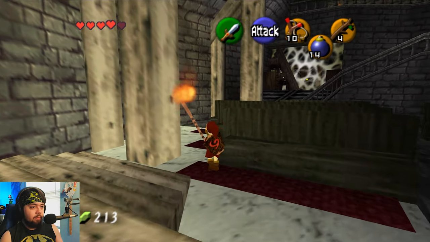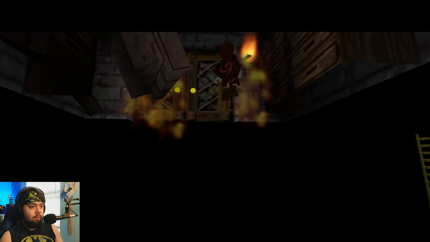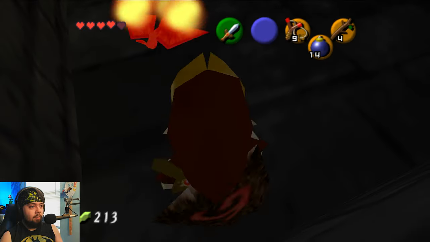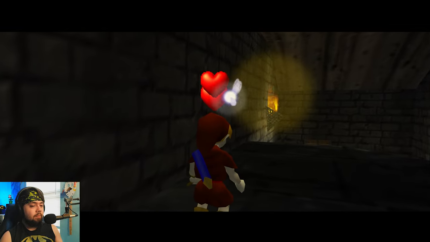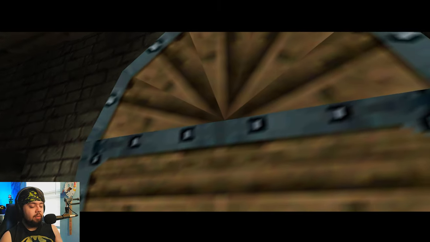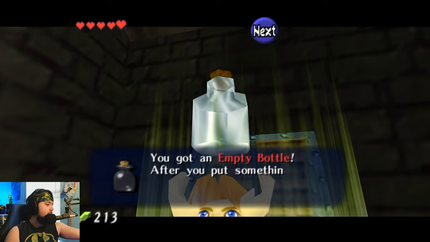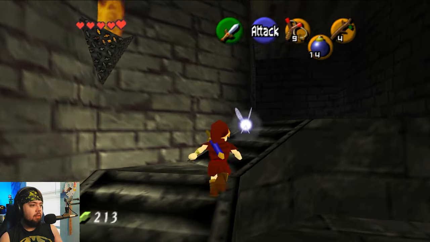It's possible. Let's see what's in here. Open sesame. My bow screams. No. No! My god. Why? Now I'm mad. Alright, what is this? Is this our bottle or is this a piece of heart? Please let it be the bottle. Yes! I knew it. At what cost though? We lost our shield. Frick. Alright.